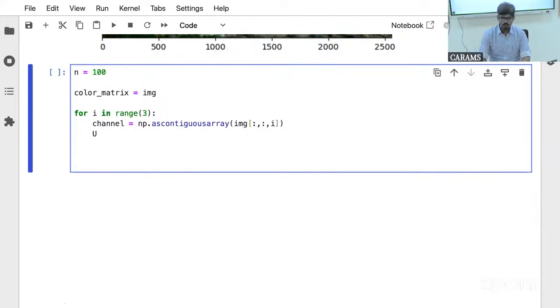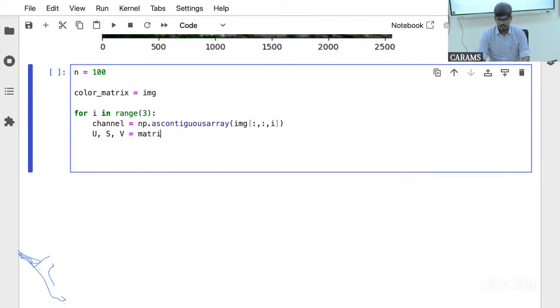Now you can do an SVD on that channel, right? Remember, the channel is now simply a matrix. It's a two-dimensional matrix now, and therefore we can do something extra. Now I understood why this scribbling is coming up. Somebody else is actually doing it. All this time I was thinking I was only doing it by mistake.